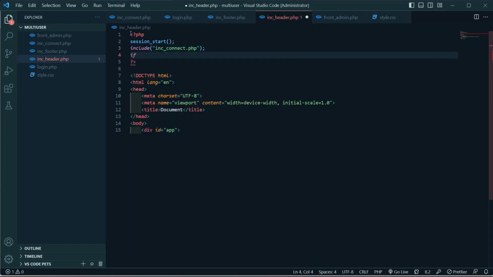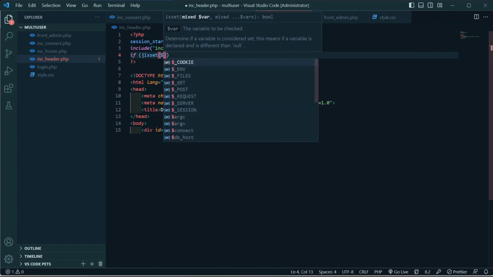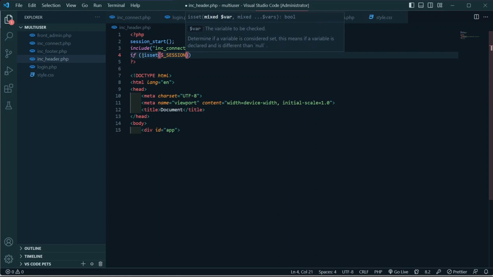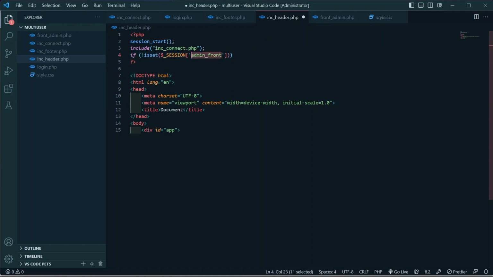enter, and then if this symbol is set, dollar underscore session admin, oh no, sorry, admin username, then close it, or I mean not yet.